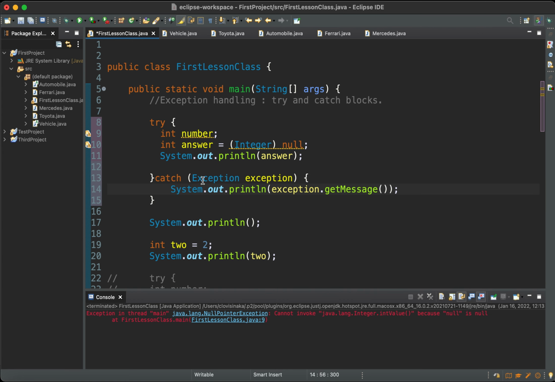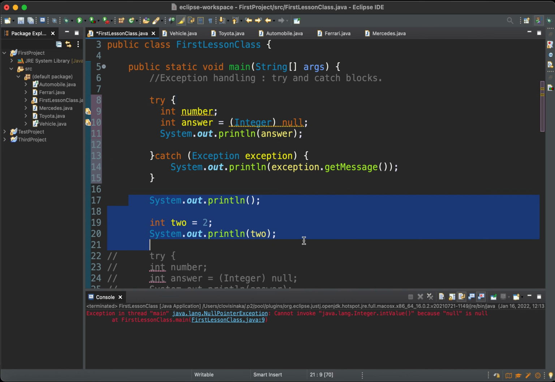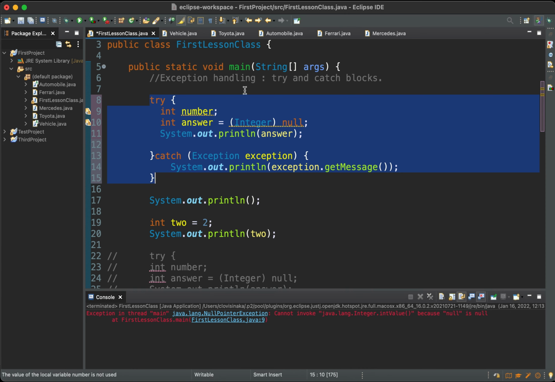What's going to happen is that the code runs, and if the exception happens, it grabs the exception, tells us what's happening, and keeps working, doing the rest of the code. So try catch helps us prevent our code from breaking whenever an exception happens. Let's run it and see the outcome.